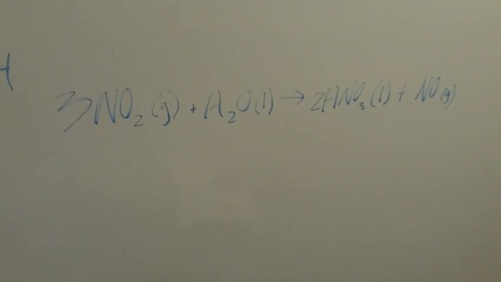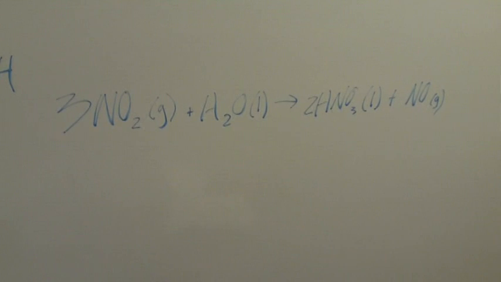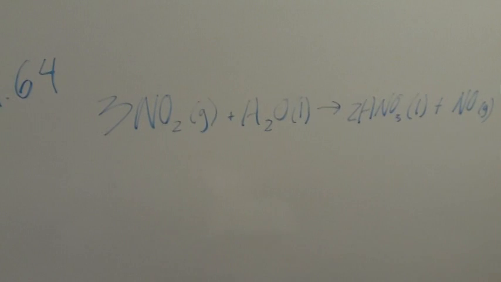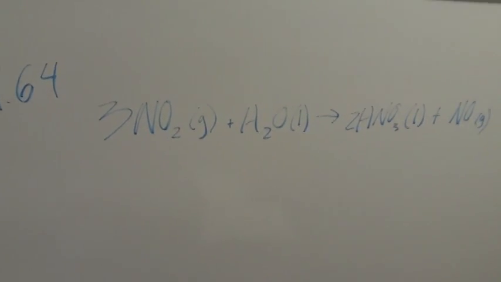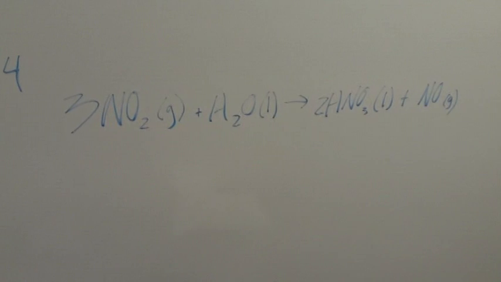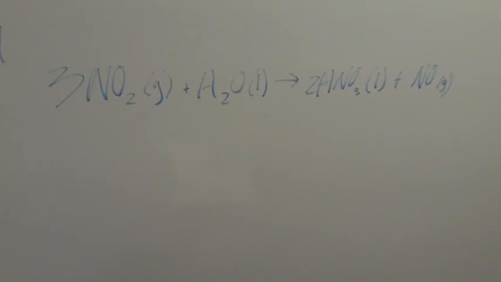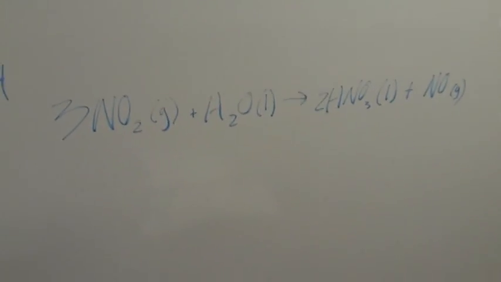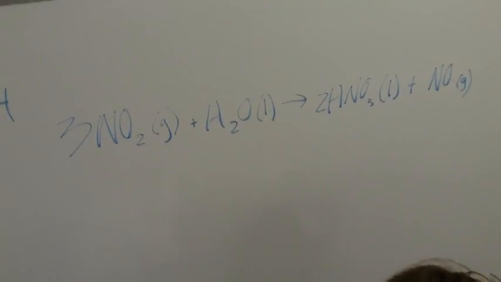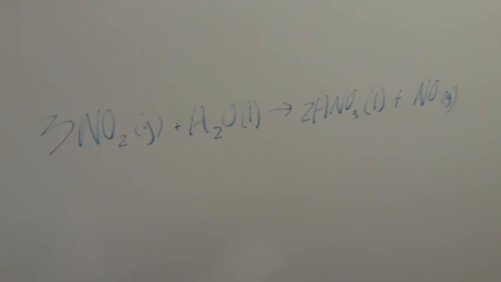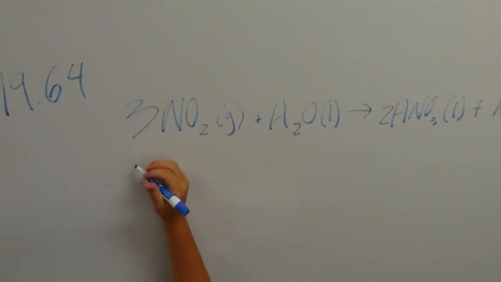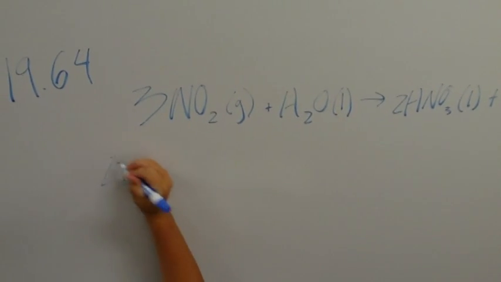So what we're going to do is calculate the standard entropy change, which is a lot like finding the heat of formation, the enthalpy, but the same basic idea. It's the sum of the standard entropy of the products minus the sum of the standard entropy of the reactants. And these values you can find in your book. Just look them up, but we'll go through and show you the basics. All right, so this should look all very familiar.